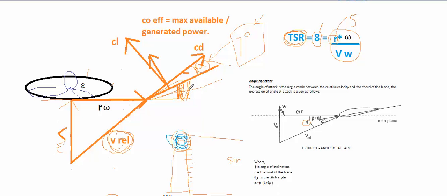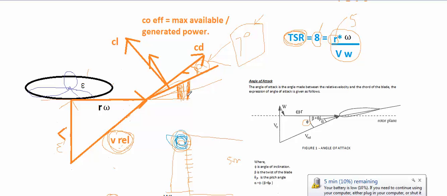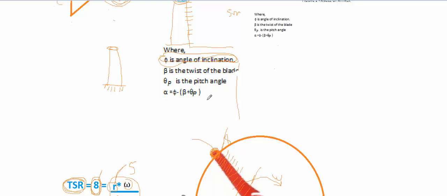Can you see this angle? This angle is nothing but the twist angle. Actually twist and pitch, but I don't want you to get confused. For now, just imagine this is the twist angle. That means somehow we have to maintain this angle such that the angle of attack alpha would be 7 degrees. I hope you're getting what I'm trying to say. When we make the velocity triangle, it will become extremely clear what I'm talking about.